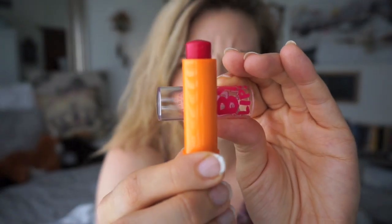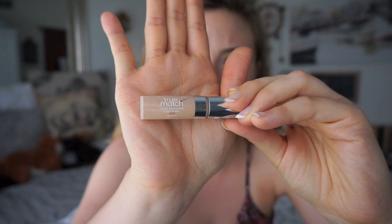I'm going to put on my Baby Lips Lip Balm in Cherry Me — it gives a nice tint to my lips. Then I'm going to put on my True Match Concealer. I'm just going to skip over the foundation part because I just want to put on concealer and spot treat it so it looks more natural.